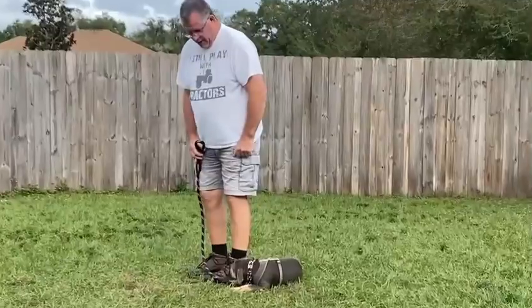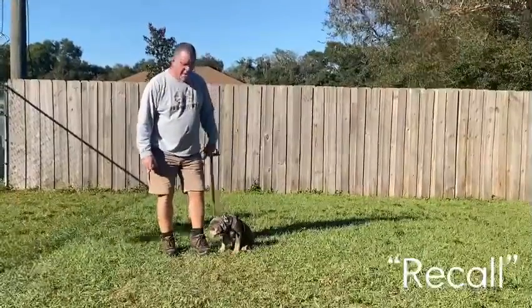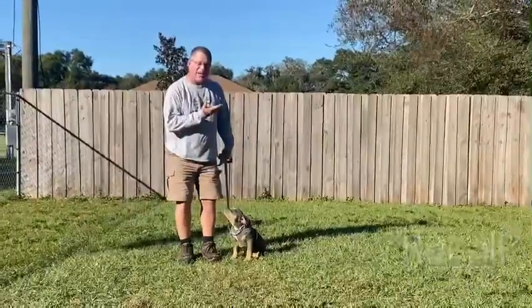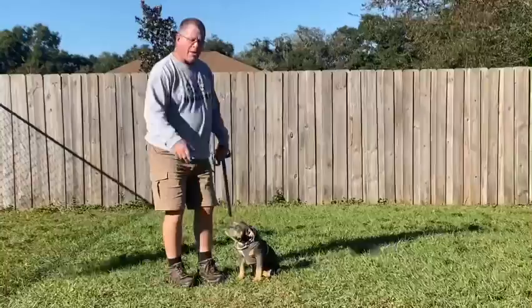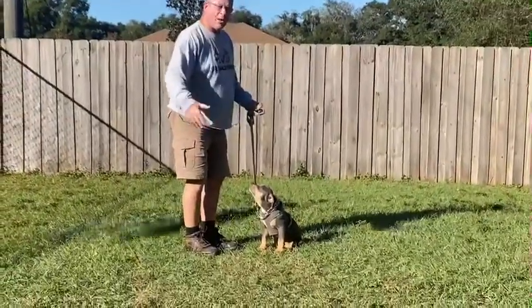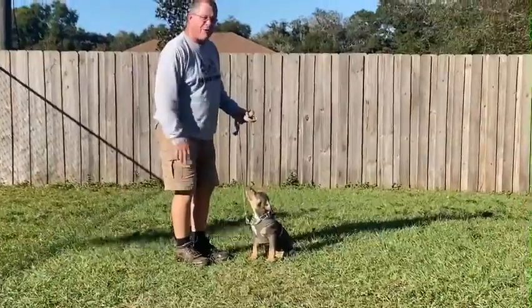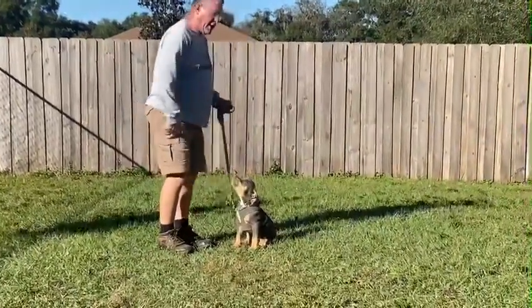Stay. Exercise finished. Praise your dog. Good boy. This is Louie's recall. Again, he's sitting at your left side. You're going to tell him to stay. You'll walk to the end of your leash, turn and face him. Reinforce the word stay as you walk out to the end of your leash because he's probably going to try to follow you the first couple times you do it. Okay? And then you're going to turn and face him.